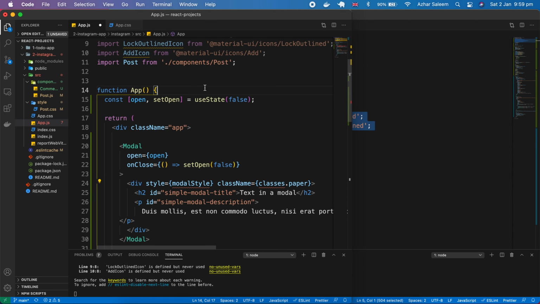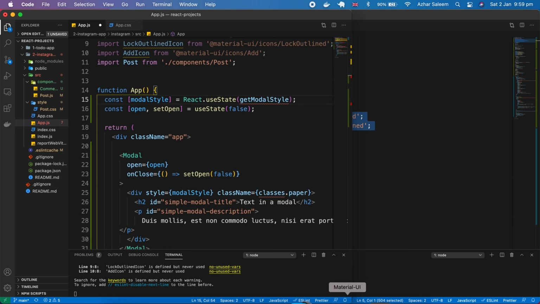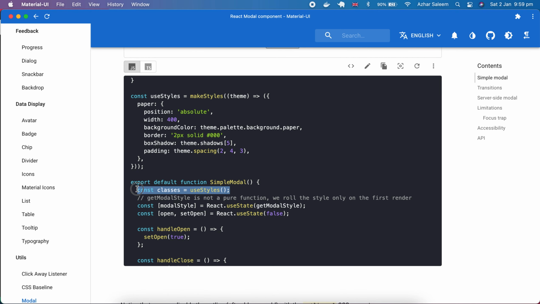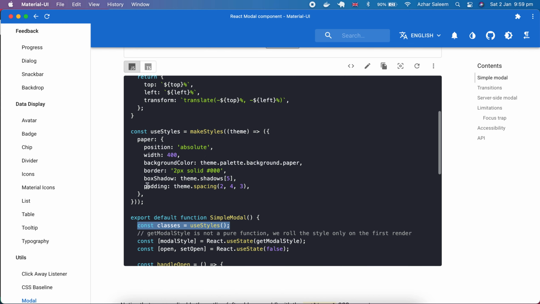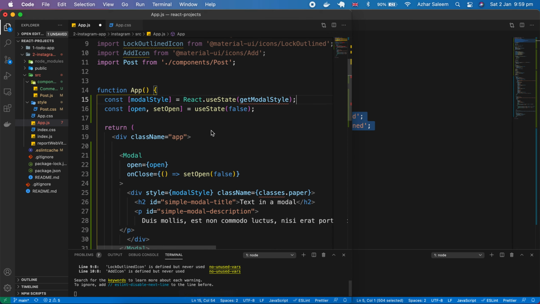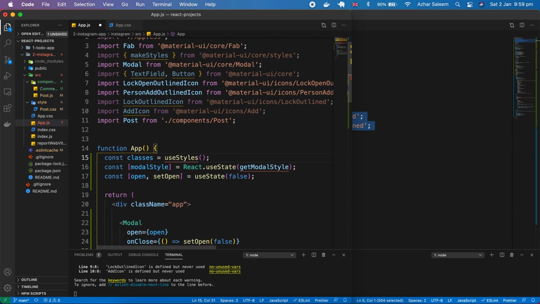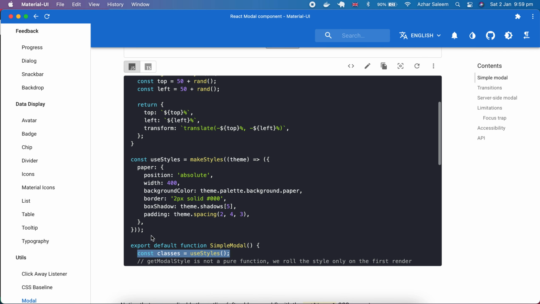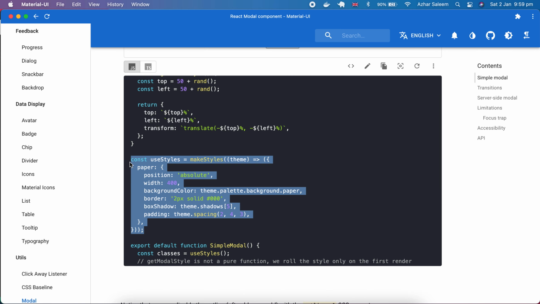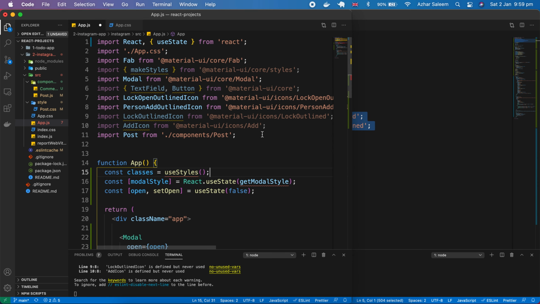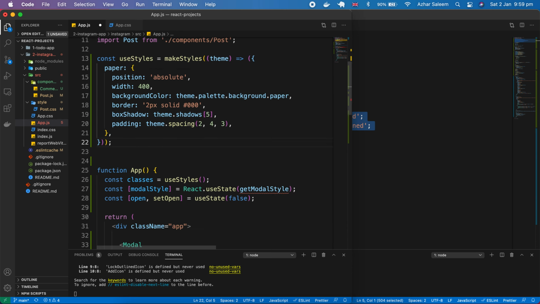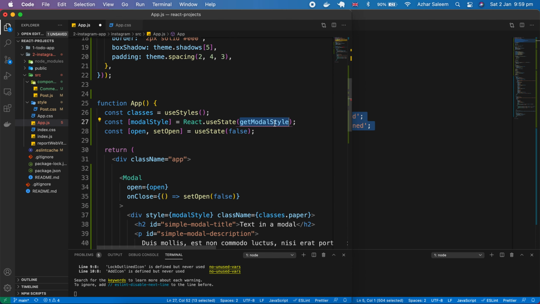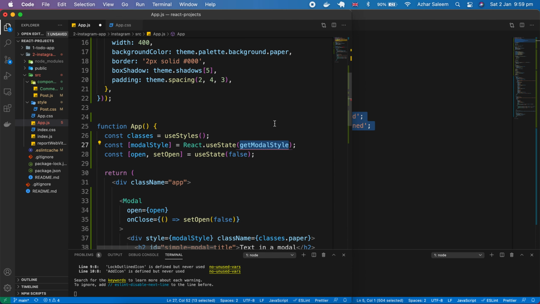So I'm going to copy classes, and here we have a useStyles, the paper styling here. Actually before we didn't import, so let's import this one, copy, paste here, getModalStyle.